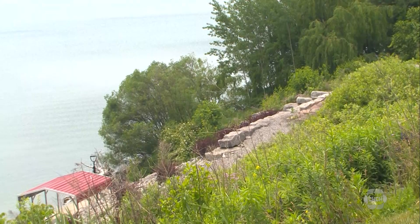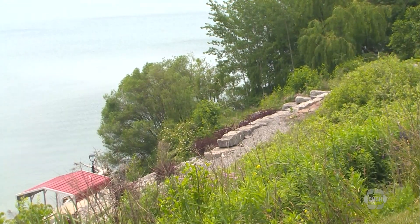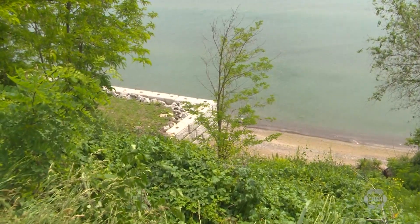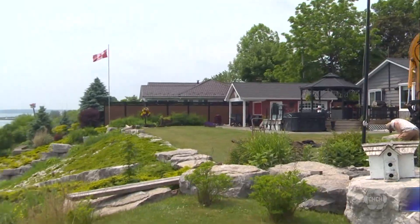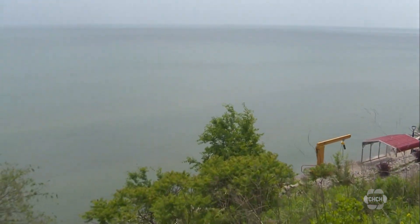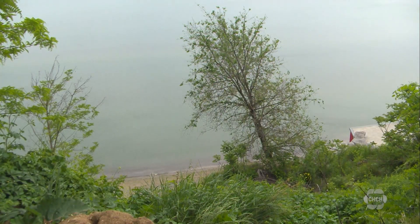Just a block over, Gordon Cooper says he installed his own rock wall 12 years ago to prevent his land from eroding after he noticed his property going down. He spent his own money fixing it up so it wouldn't erode, because if he didn't, it would be back to the front of his house. Cooper says he's hoping the county will install a wall on their portion of the land. It's gradually coming back and eventually it's going to be to the road — in the last three or four years, it's come back at least 40 to 50 feet.